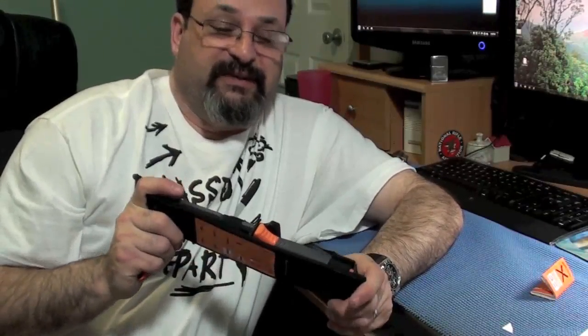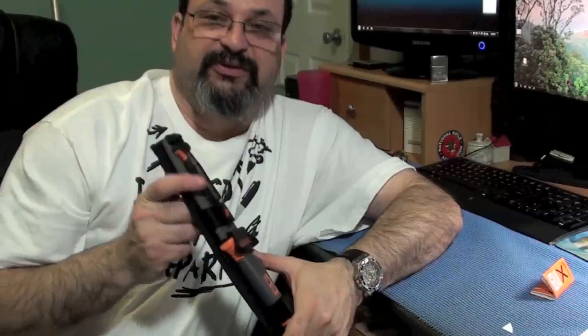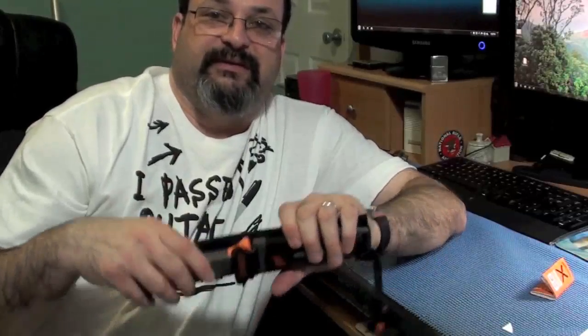A 7.5. And would I recommend it for a really good long-term survival knife? No. For a shorter term, a 3-day or 1-week or a camping kind of knife where you may get lost or something, yes, I think this definitely can fit the bill. It can serve pretty well, and it would hold up.